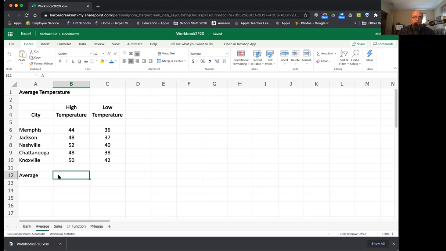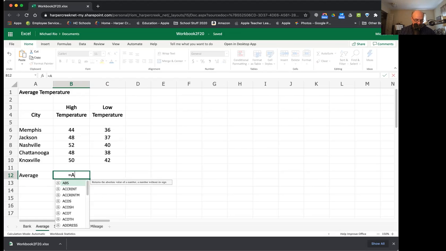So I'm going to click here. I'm going to put an equal sign as all functions. Functions are formulas, so all formulas have to have that. And I'm going to type, you got to do the entire word average. Now notice when I start typing, this comes up. So I'm just going to double click on average there, and it doesn't have to be capital, but it makes it capital. It starts your range with a parenthesis, but of course I haven't done the range yet.